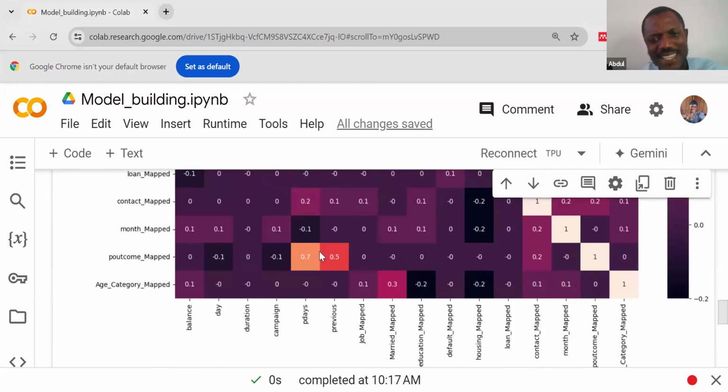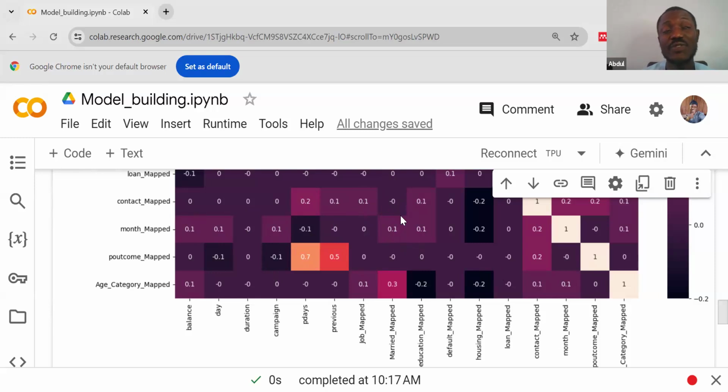We are checking, is there any of these features that correlate with each other? I want to believe that before any features can be said to correlate, whether negative correlation or positive correlation, at least it must have up to 0.5. But as for me, I prefer to say things that are close to 1, we have a good correlation.